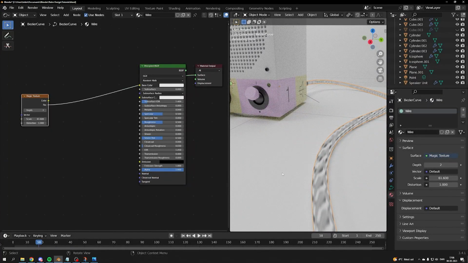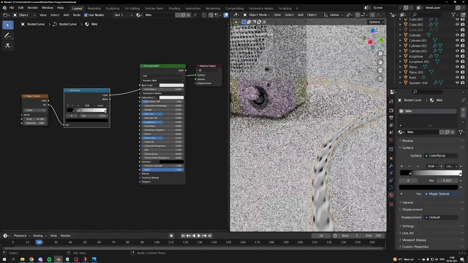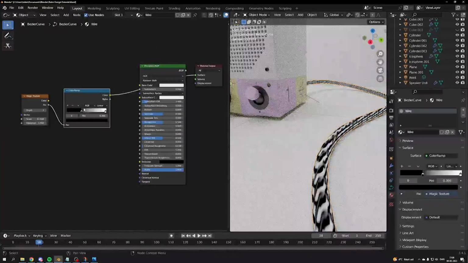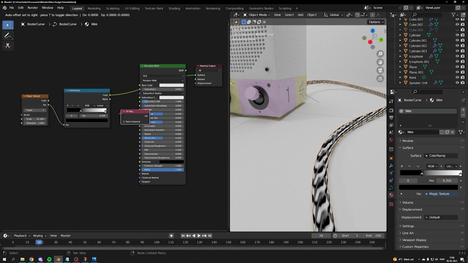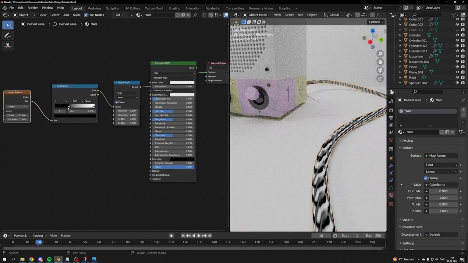So we'll just use this for the bump map. But I want control over how much it's influenced in each area. So I'm using a ramp node to make it more tight. So something like this should be nice. And then I'm going to add a map range node. And then I'm saying our values, black is 0, white is 1. Our values from 0 to 1 should be not from 0 now, but 0.3, 0.2 maybe.